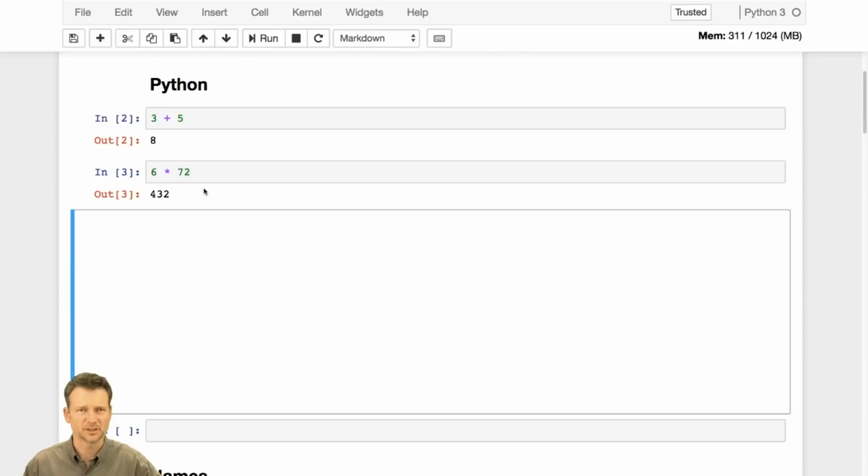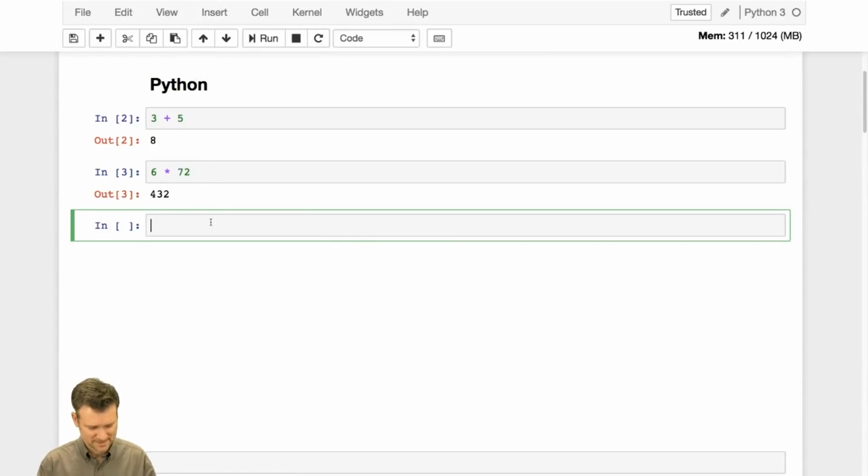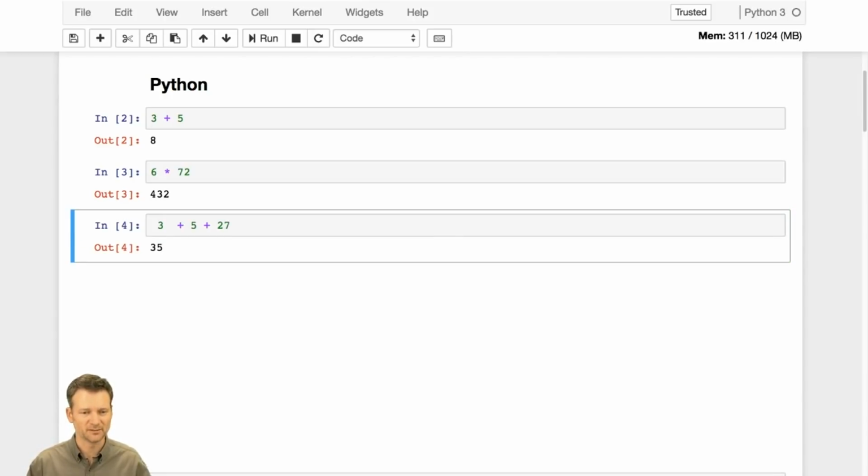And the computer will tell us what 6 times 72 is. Okay. We could do more complicated examples if you want. 3 plus 5 plus 5 plus 27. It gets a little tedious to go click around on those run cells. So if you want, you can use keyboard shortcuts. You don't have to, but if you want, a keyboard shortcut is if you press Control, Enter, it will run the cell for you. That saves you a little bit of mousing around.